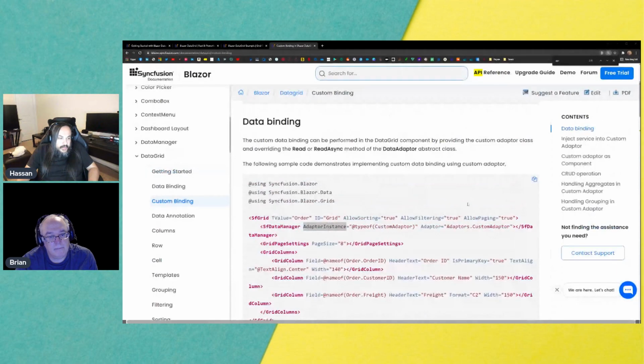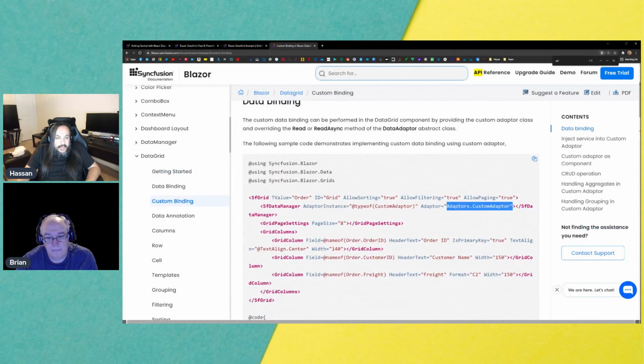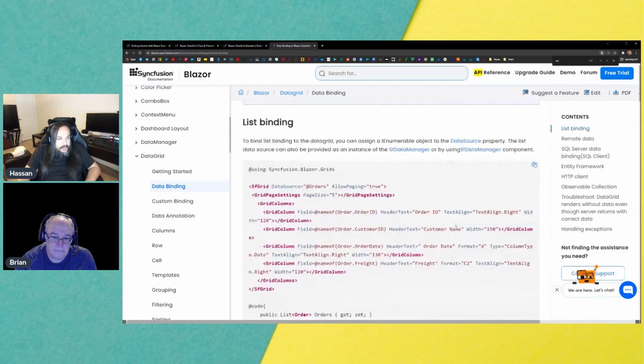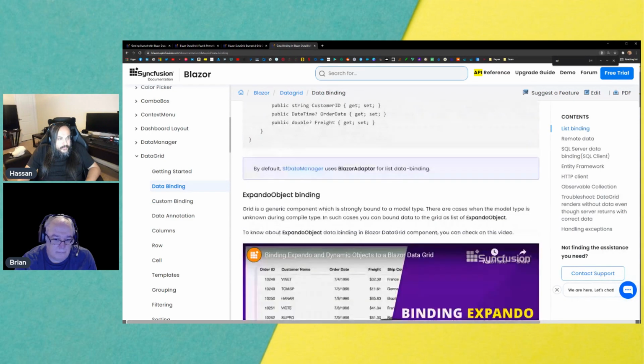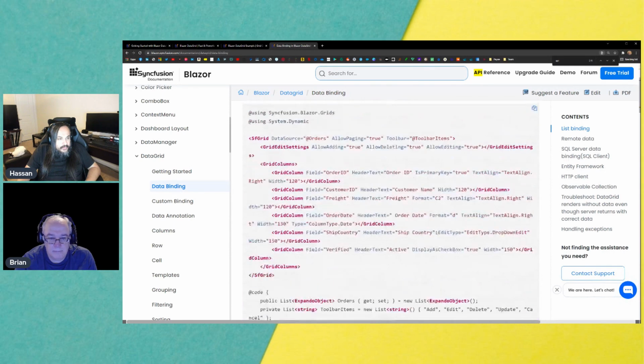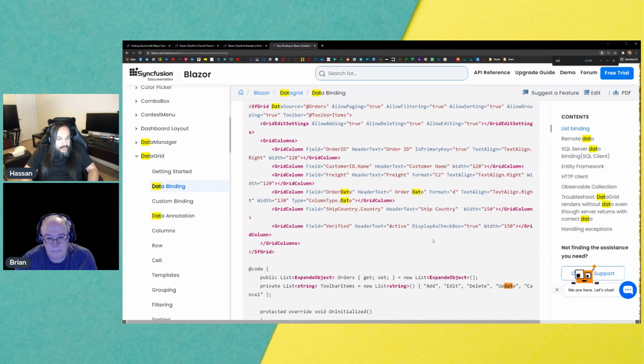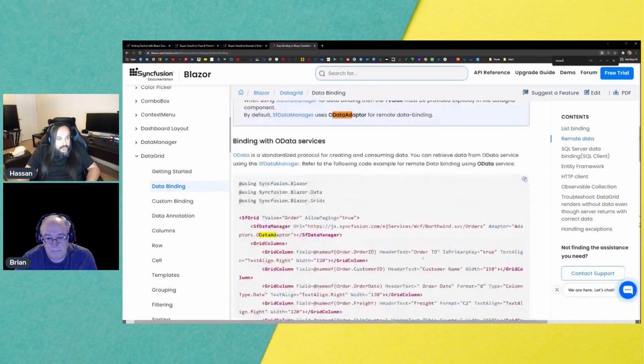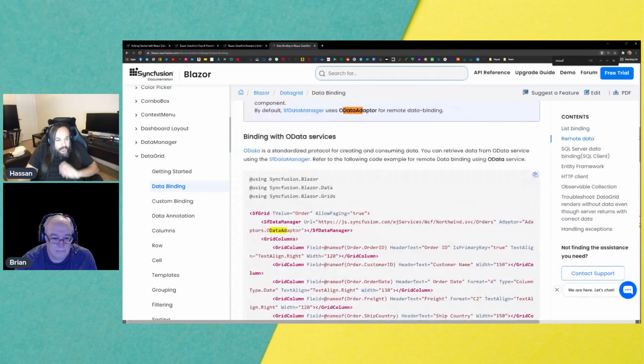The reason why I'm saying this is that this is back to what Brian and I were talking about earlier. I've seen this model in some of the third-party libraries. Syncfusion does this all the time. If you look at their data grid, they ask what kind of adapter you're going to be passing in, right? If you're doing custom binding, they have their way of saying it. They have a data adapter, the OData adapter.